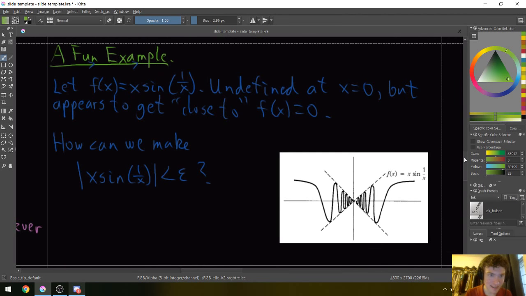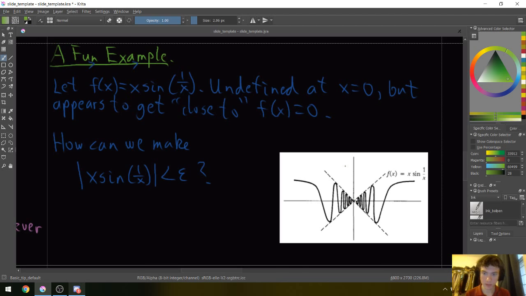All right. Another fun example. It's pretty weird, right? This is the function f of x equals x times the sine of 1 over x. Why is this interesting? Definitely this is not defined at x equals 0, because 1 over 0 is undefined. You can't really see it the way it's drawn, but you should think of this graph as having a little open circle at 0, which is to say we can't plug it in there.